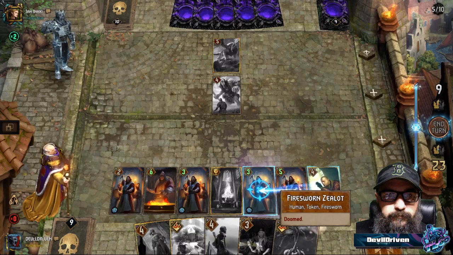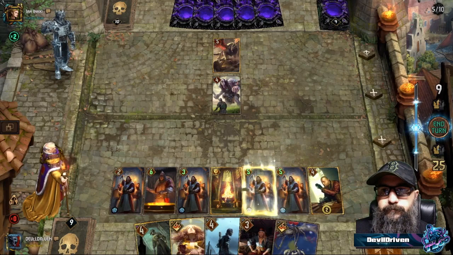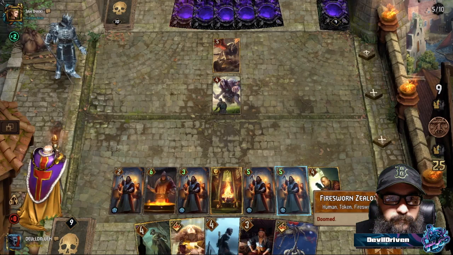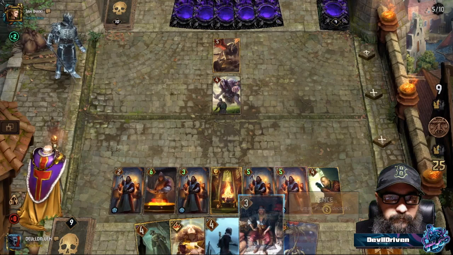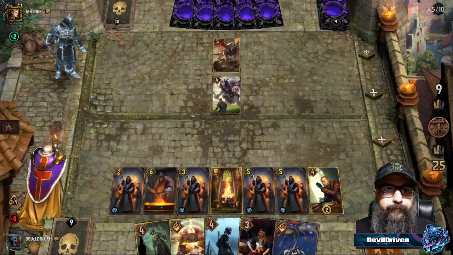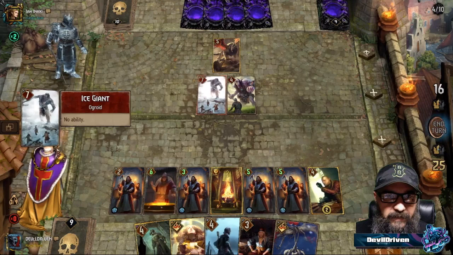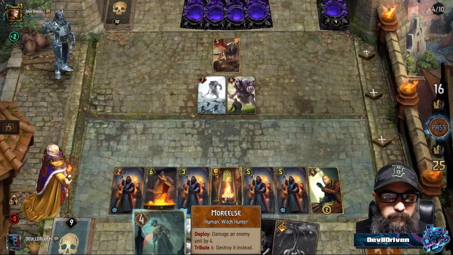We buff up a couple of these. Then we play our fence. One, 2, 3, 4, 5, 6. So we got 7, 8. The question is, what is he using his leader ability on? Ice giant. So he wants dominance. Just hit it, just in case.